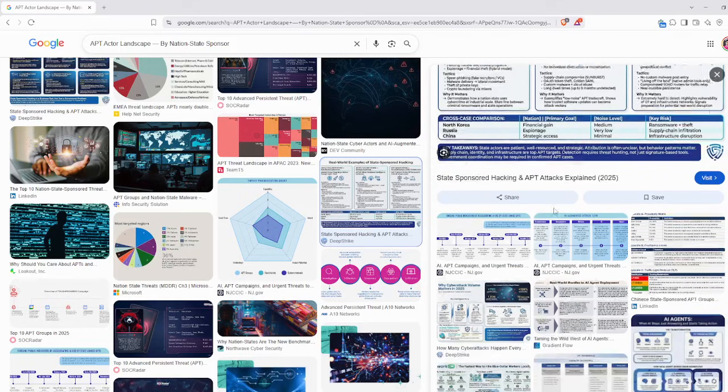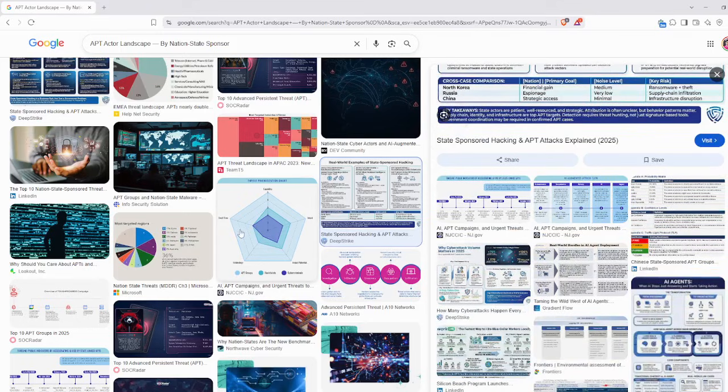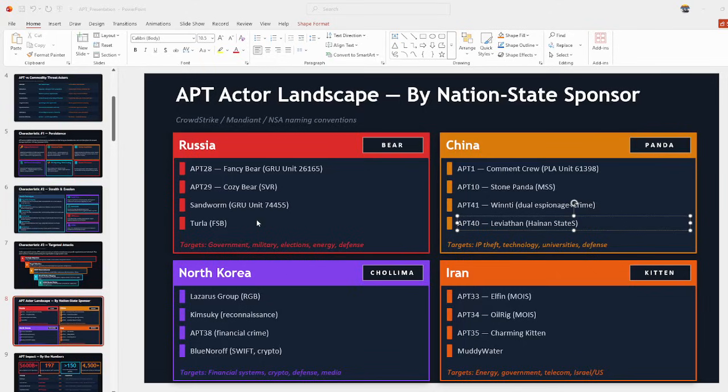So these are all state sponsored. Why are they going to do that? What is the vector that they are going to use? You see it here: they will be targeting government, military, elections, energy and defense.